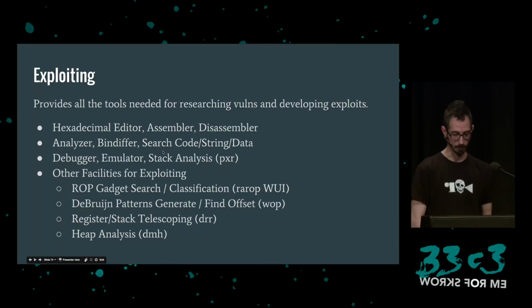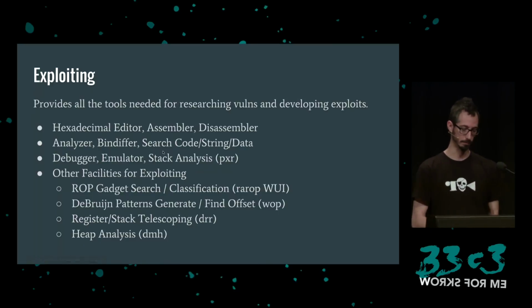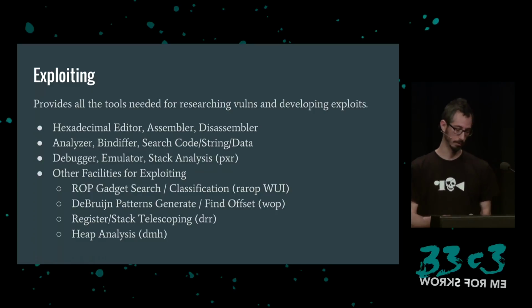There is emulation, debugger, static analysis, and there are some handy functionalities like generating and finding offsets of diverging patterns. You can do register telescoping, like I showed before. You can do heap analysis. This is only working on Linux, but it will be ported to OS X and Windows soon.